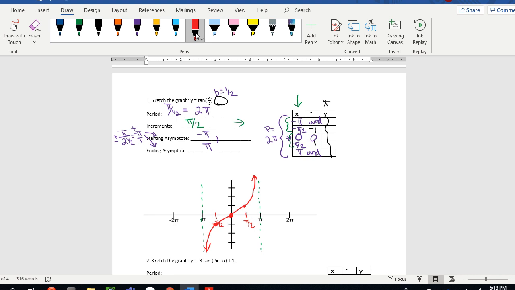And you're like, well, we don't have 3 of them. You're right. So the distance between here and here is pi. So here's another pi. So not every pi units. This is a total of, okay, just so you know, this up here is pi on one side, pi on the other. That's 2 pi. So if I wanted another one to happen, I would have to go out here to 3 pi.